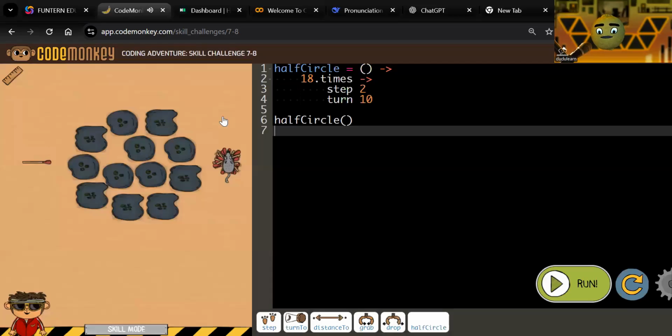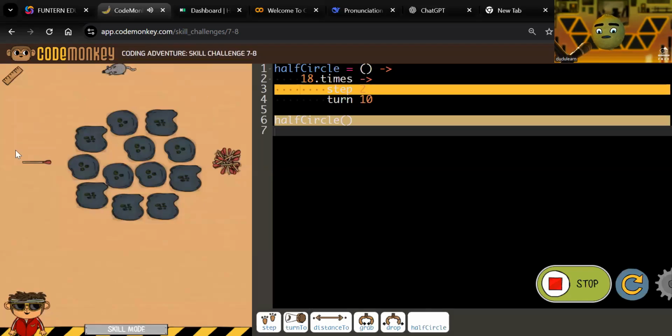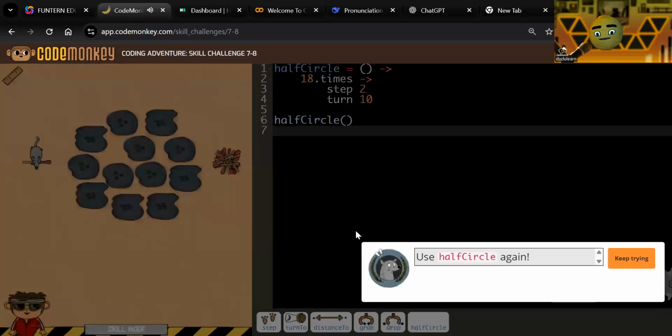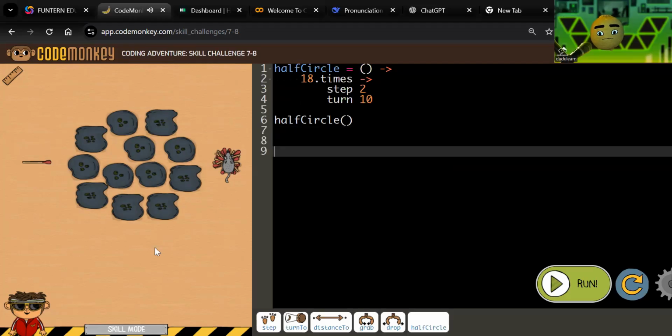So you see that it slightly turns left, slightly turns left, slightly turns left. That's right. So it will actually make the rat reach the match. That is pretty good. So what's left here? Good idea. Yeah, we could do that.